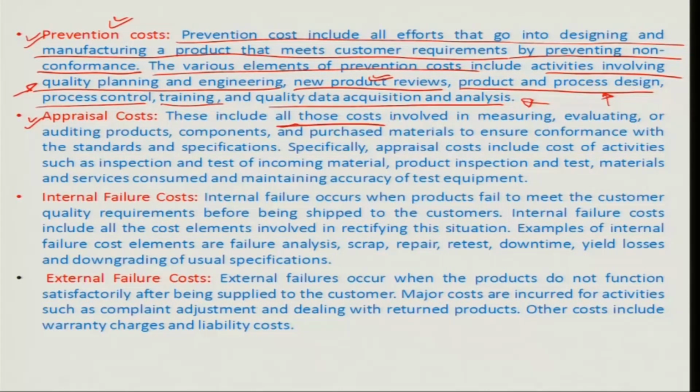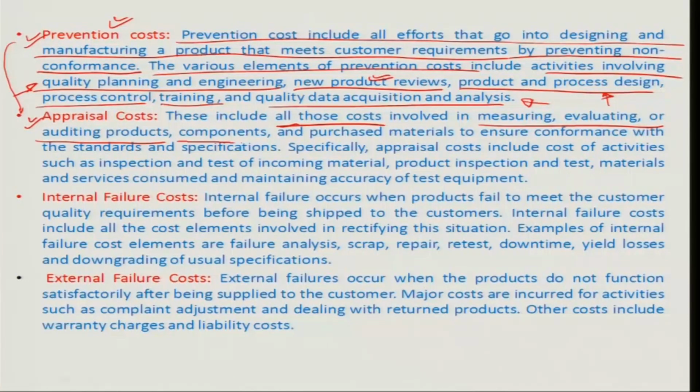So all those costs which are involved in measuring, evaluating or auditing, this appraisal cost comes into picture because of the prevention in the design itself. So you have a scope for quality aspects or quality auditing or quality data acquisition at the system level itself, which imposes these costs. These come because you can actually try to validate the components which are coming as raw materials in your system, the purchase material, to ensure the conformance with the standards and the specifications before feeding it onto the system. So these are additional appraisal costs where you're appraising, you're trying to measure, you're trying to evaluate the standard compliance of the particular part that is going through in the flow in, flow out system of the process.